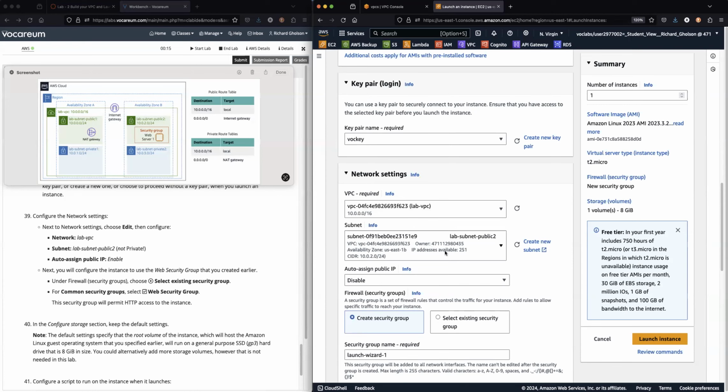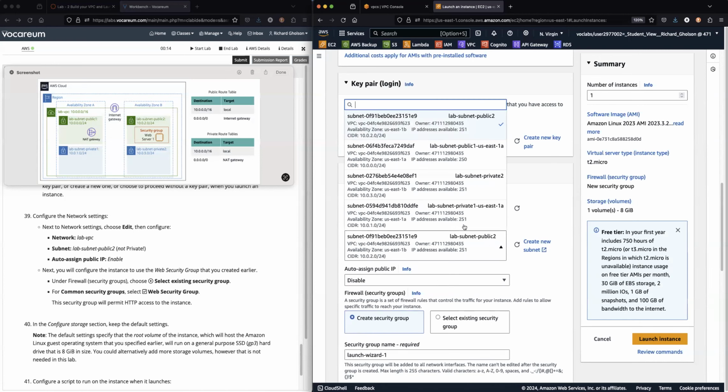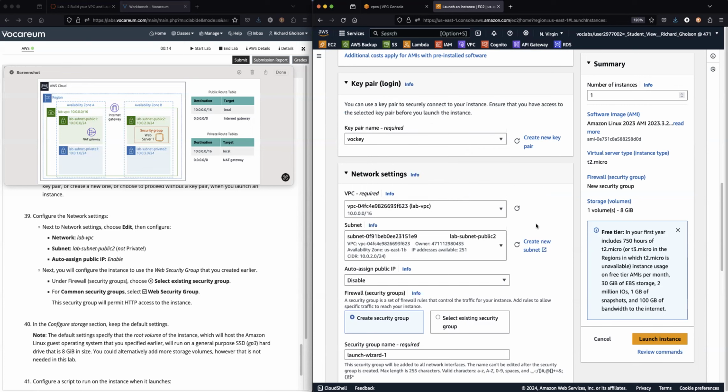So now I have the appropriate IP address. And then the subnet, if you'll take a look here, I want to make sure I'm using lab subnet public 2. And it looks like I have it. Do not assume that it assigns the correct one. It is not using any metrics to assign this to a subnet. This is just the first one that popped up out of the list. Notice that's the first one that's displayed. It could just as easily have given us a different subnet, one that was not appropriate. So pay attention to the subnet. Make sure you check that it has the correct name.